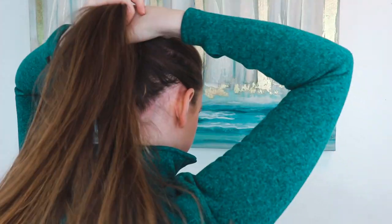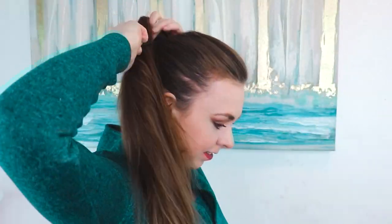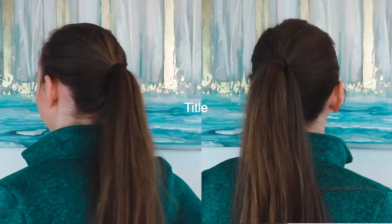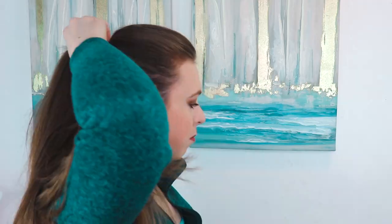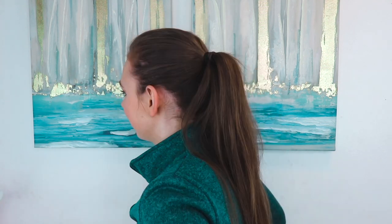Then I'm going to take the rest of my hair, gather it up, and add it in just like a normal ponytail. When gathering up the bottom half, use the hair on the sides to cover up the dividing line. This divides the hair so one ponytail doesn't have to hold all of it — great for thick or long hair. It evens everything out, prevents sagging, and is an easy way to disguise that you're using two separate ponytails.